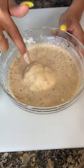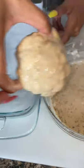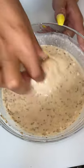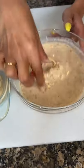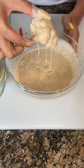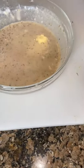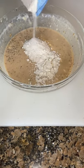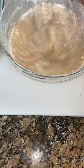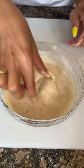Okay, so we're just gonna dip that around in. I thought it was supposed to be thicker because I thought it had to stick. I thought so too, but this is how it's made. Should I put a little bit more flour in though? A little bit more flour, because I kind of want a thicker batter. I think if you have a thicker batter, it's gonna stick easier, and you're gonna have a thicker layer on the outside.